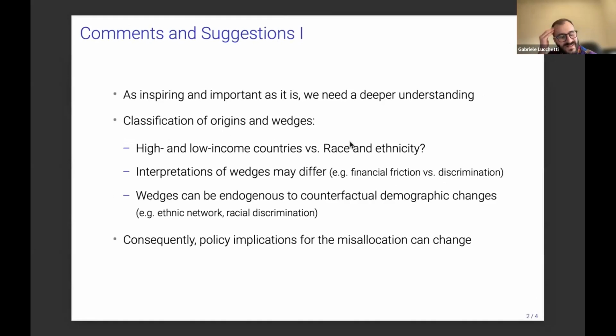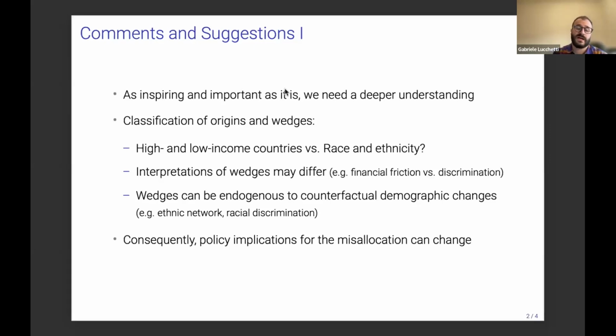So, the classification of origins. At the beginning, I was trying to do something related to k-means clustering, to understand whether there are other dimensions rather than just GDP per capita to measure differences in origins, rather than, again, productivity in the country of origin. But yes, I could do that. What you have in mind is race and ethnicity. That would add a layer of heterogeneity in the model, wouldn't it? Or are you speaking in terms of the empirical facts? Both, but this is something you can do, right? You just have to cluster your words differently. Yeah, that is something I can do as another check. Yeah, for sure.